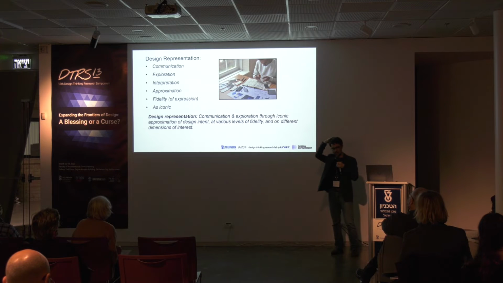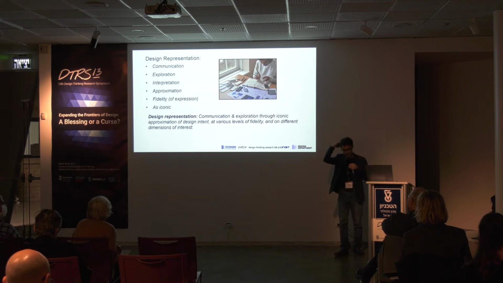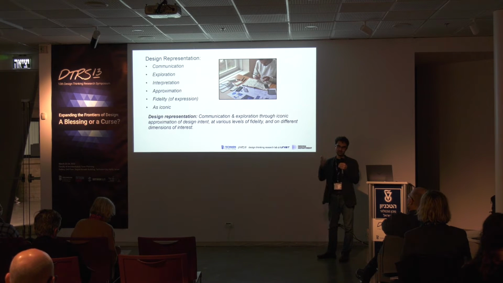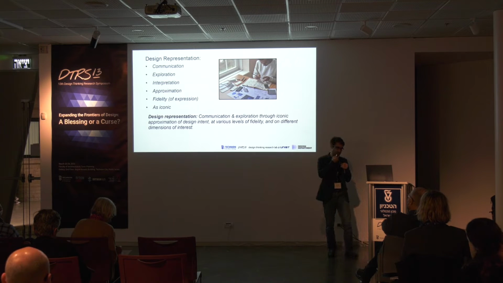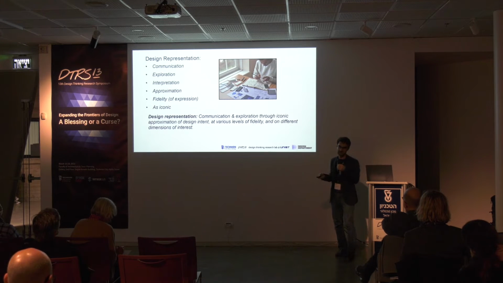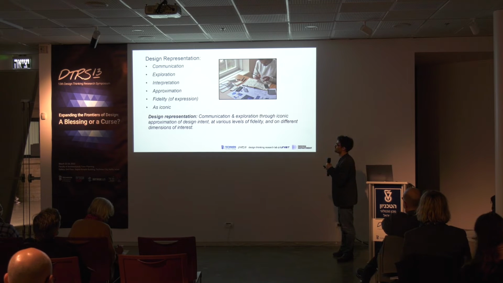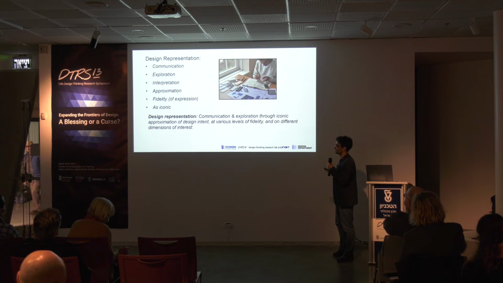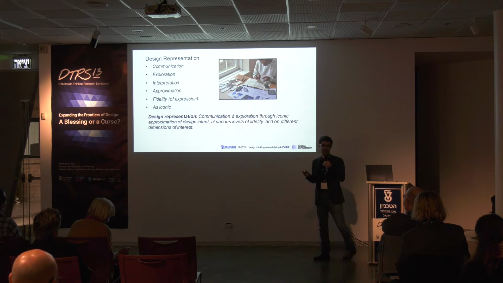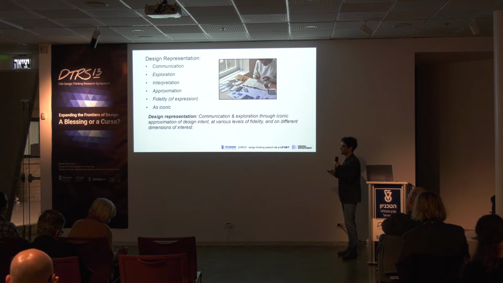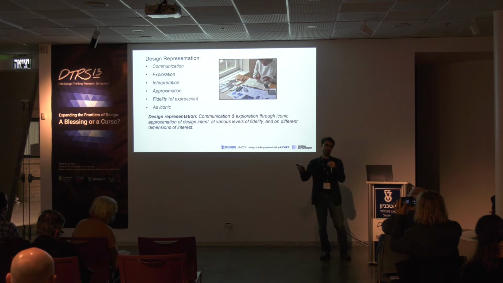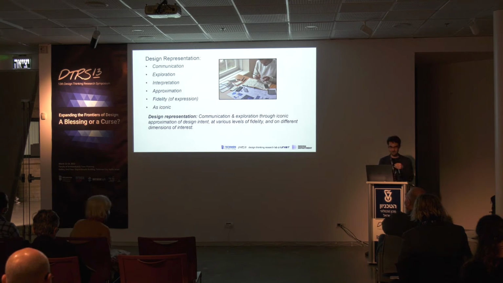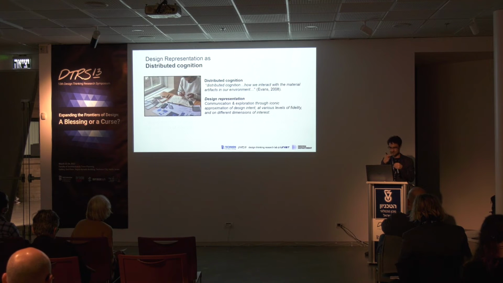So I've spoken a little bit about design representation, and maybe we can start to think about coming to an operational definition of this type of representation. I've mentioned a few aspects of design representations. They support communication, exploration. They provide interpretation. They're approximations of design intent. They work on various levels of detail, and the particular type of representation that we're most interested in are iconic representations according to semiotic theory, or the application of semiotic theory.